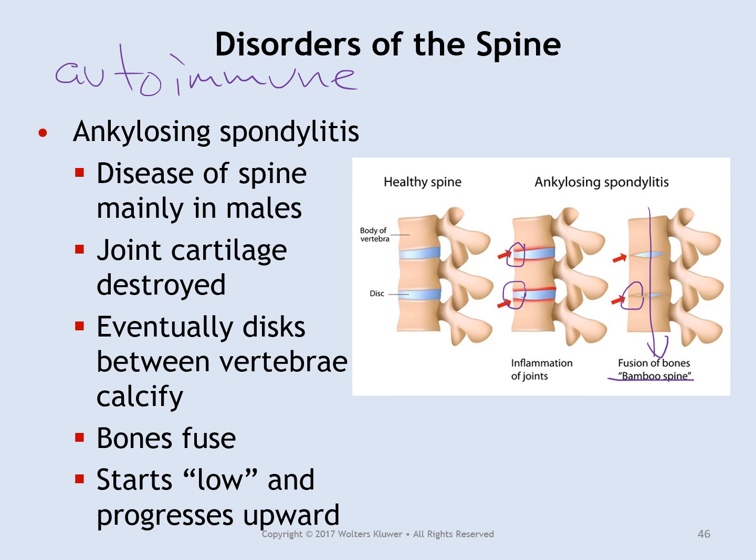Your patient will be on some pretty heavy-duty anti-inflammatory medications and some medications that will suppress the immune system. Ultimately, your patient will lose their posture because of this fusing of the spine. They'll have this hunched forward, rolled forward posture because all of their vertebrae have fused together.